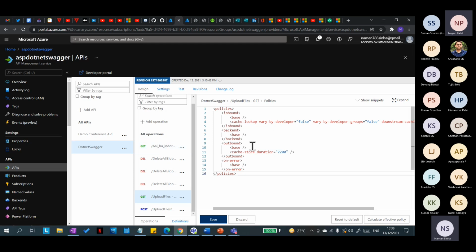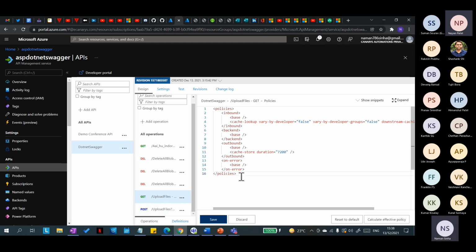So for making our pipeline very generic, we pass all the operation names as parameters, and operation name dot xml is what we store for our policies xml file. And all we do is, our script takes those parameters, picks up these policy files by the operation name, and deploys it to that specific operation.